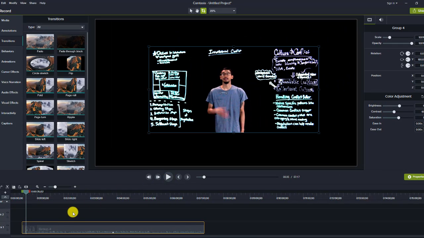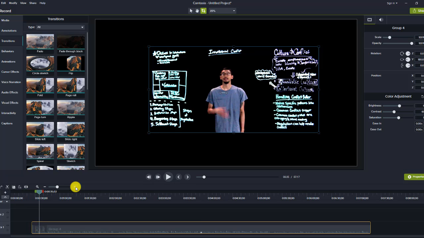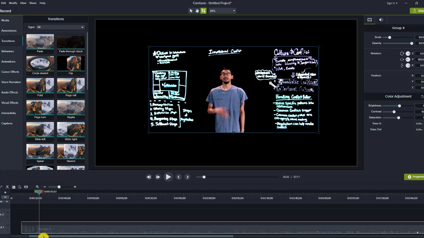All right, so as you can see, it took a little longer for him to start talking. Something we can do, it is a little bit harder to see right now, but if you hit this plus sign right up here, it'll magnify that track, and it's a little bit easier to actually cut off and crop this track. So we're going to go ahead and hit that maybe one more time. There we go. All right, so now it's a little bit easier to see.